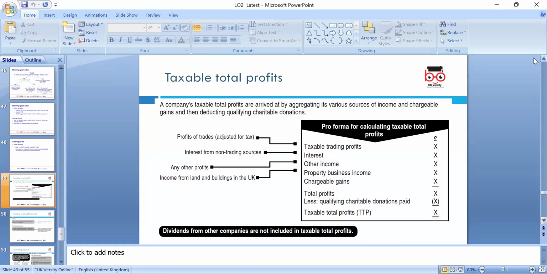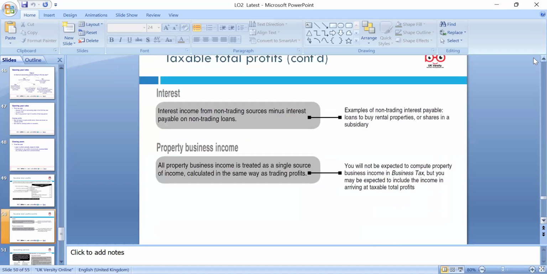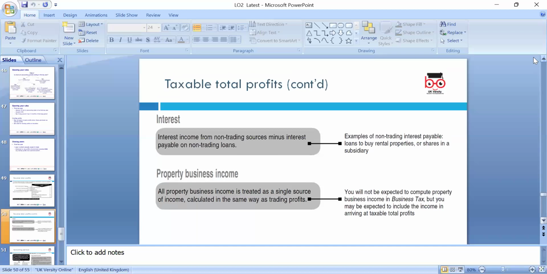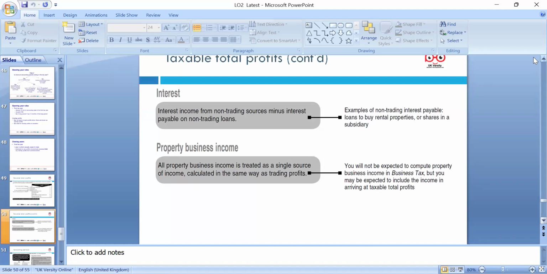We can look around the chargeable gain, the total profit, less qualifying charity donations, and then we can calculate. So this is normally the template which we will carry on following. Of course, nowadays, with any tax software, whichever you use, it's a matter of filling in the tax return. So we can do CT600 or self-assessments and all. If you want to include it for assignment purposes, you can include the form as well, where we look at interest or property business income, which we can apportion.